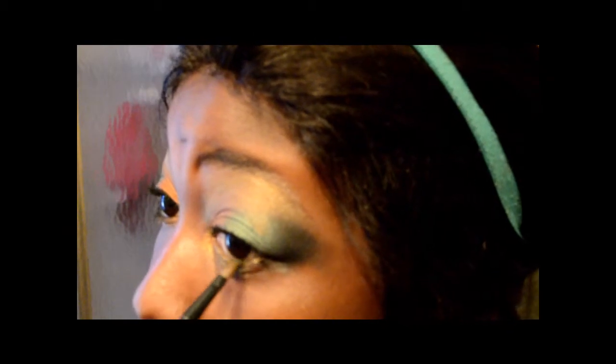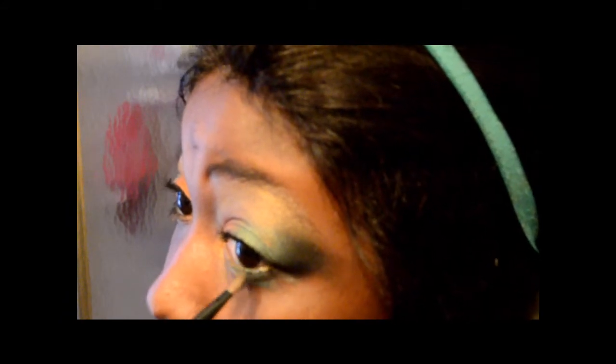Continuing to pack on the bronzy brown below the eye. And now I'm going to pack on the green. So I'm going to rinse off my brush. And I'm actually using the darker green under my eye. But it doesn't look like it's two different shades. I noticed that the darker green under my eye stayed a lot better than the lighter green that I used up on top.